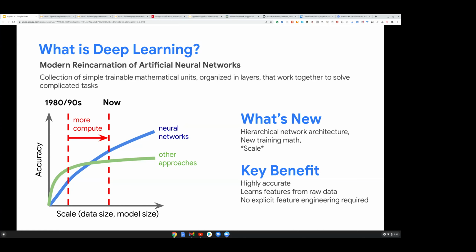The key benefit is accuracy. Deep learning can learn from the raw data without explicit feature engineering, because the other methods require a lot of hand-coded feature engineering work, and deep learning requires less feature engineering.